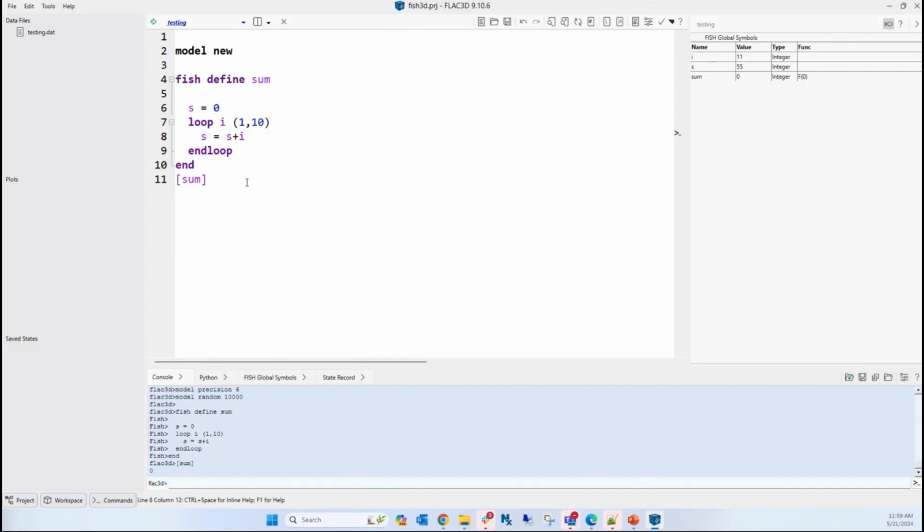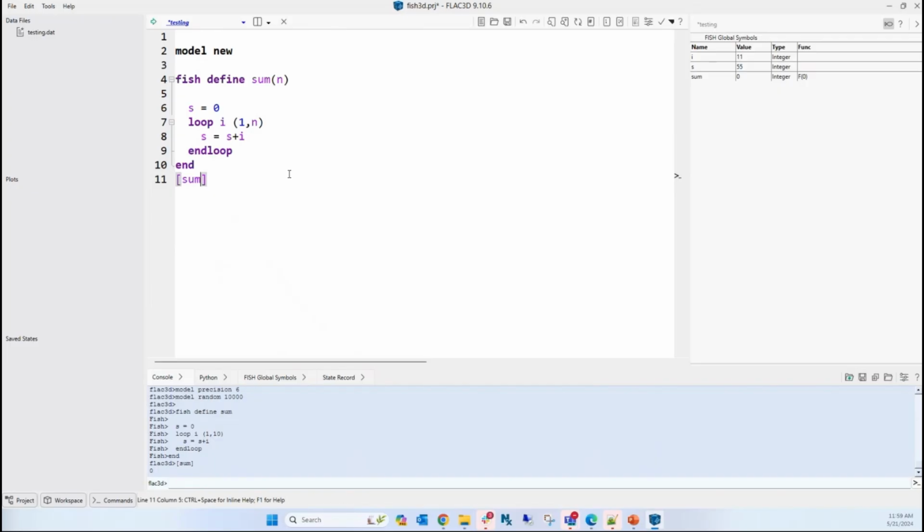So this is just demonstrating how a loop works. I is from 1 to 10, and I can use I inside of the loop to do a calculation. I can make this a little more general. Instead of always looping from 1 to 10, I can have an input. So let's say the user inputs a value that they want to sum, some sort of input variable of n. And so here, instead of saying loop I from 1 to 10, I can say loop I is from 1 to n. And I'll get the sum of the numbers, whatever the user defines.